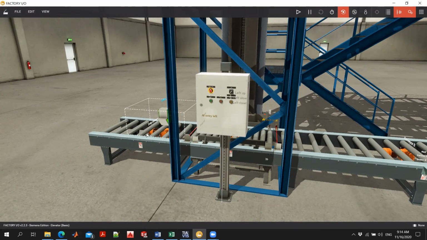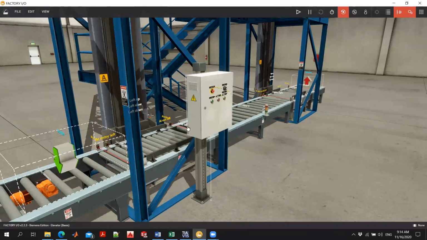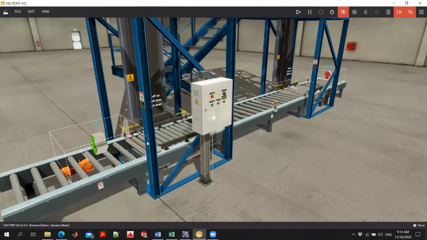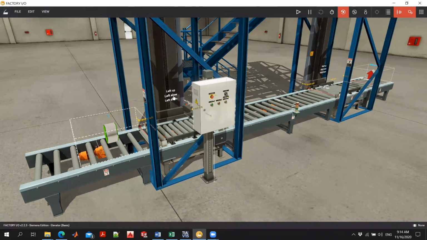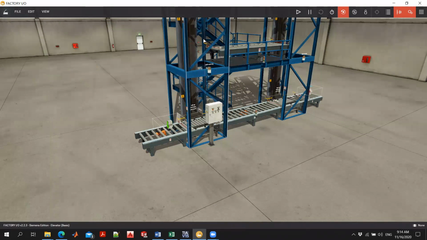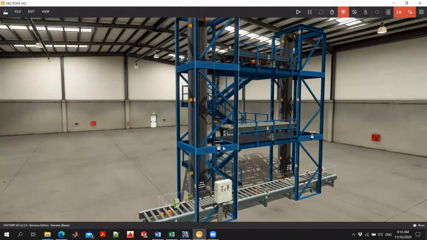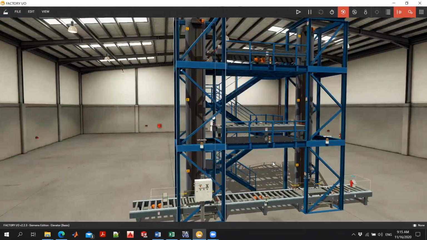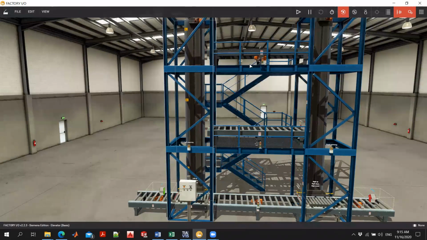We have an entry conveyor. We have a load conveyor, load and unload, so it will work for both directions. We also have the lift up and down elevator system that's composed of 3 floors: level 0, level 1, and level 2. This system has 3 working stations of 3 levels. We also have a left elevator that's also composed of 3 levels: 0, 1, and 2.